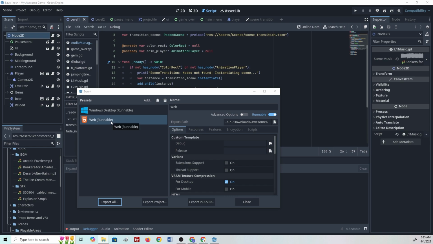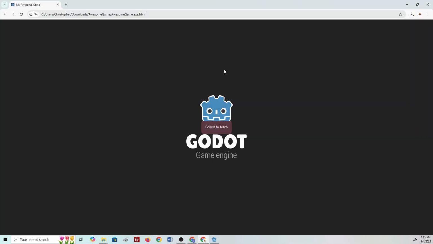You need to run it from a dedicated server, so it won't work from just opening the file. Now watch, it's going to make me a liar. Let's open up the file. So yeah, you're going to get something that looks like this: failed to fetch.